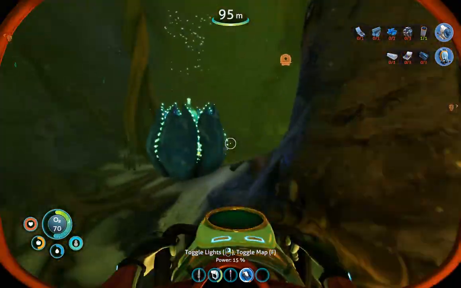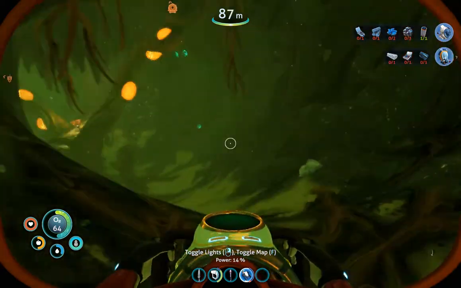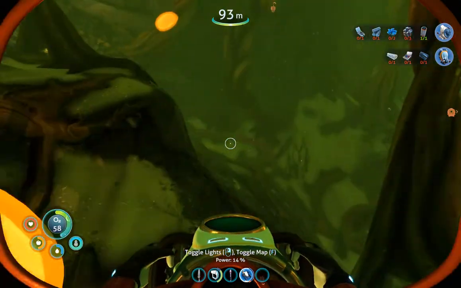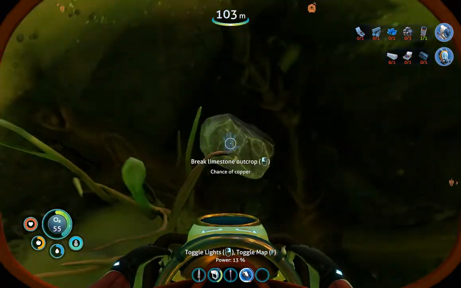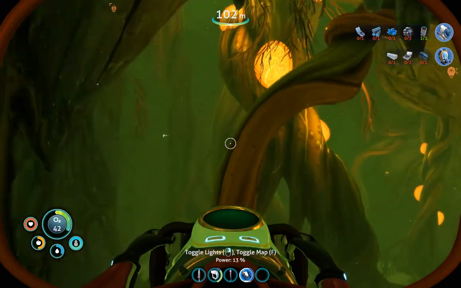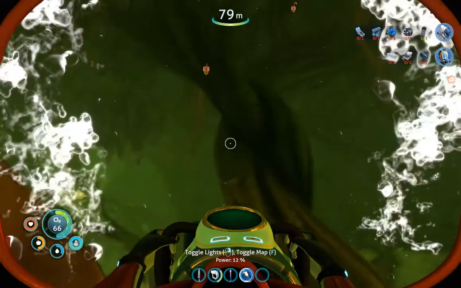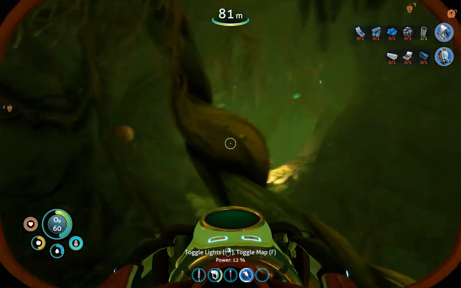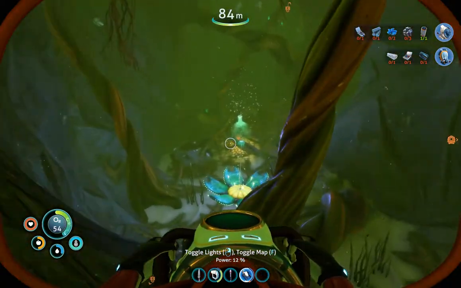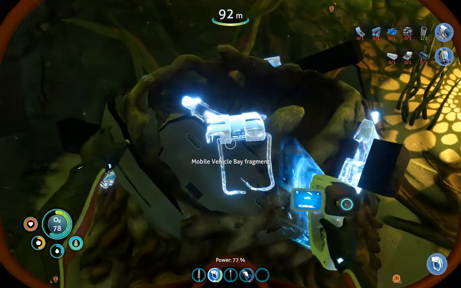I'm just breaking all these outcrops for reasons, because mainly I need these materials. Oh, there's something down here. I prefer to get out now. I really would like it if I could find the exit to this place. Oh, that's a monkey. Yeah, there's a bunch of different outcrops here. A lot of cool stuff.